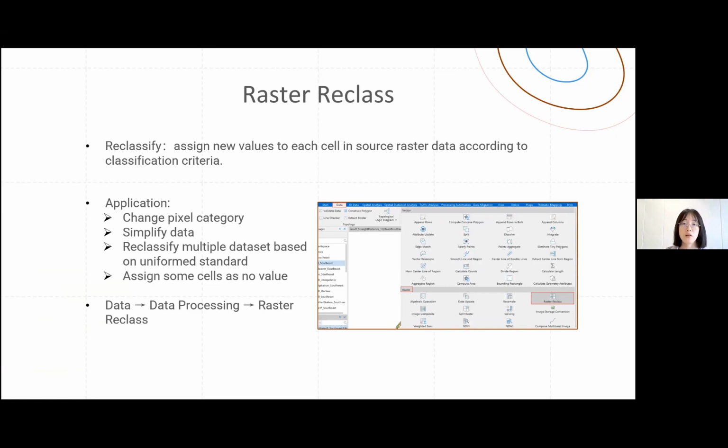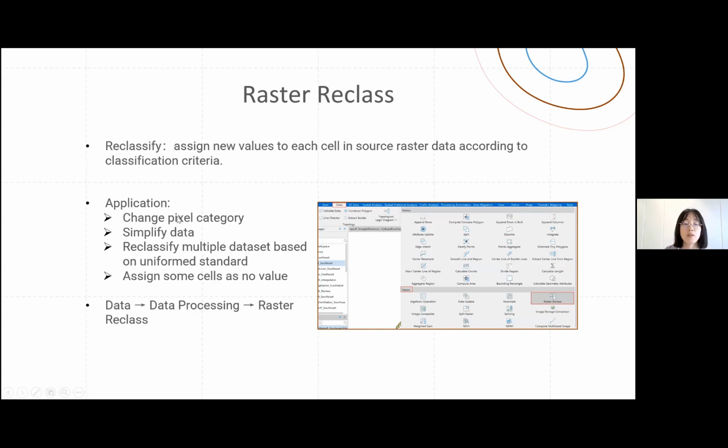So first, for our criteria evaluation, we need to reclass our raster data sets. The tool we are going to use is called raster reclass. It can assign new values to each of the cells based on our classification criteria designed by ourselves.